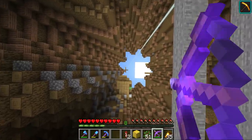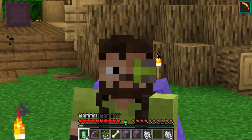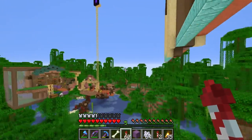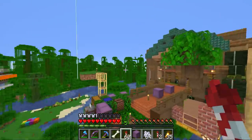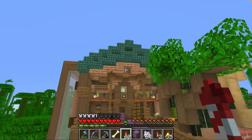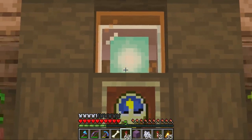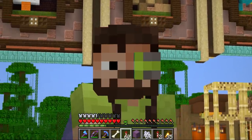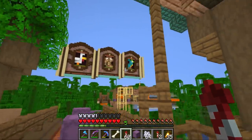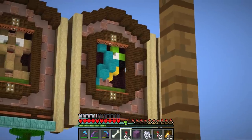I guess there's only one thing to do. It's equally scary every time. So once again, why? Iskall man, we do good deeds. And it seems like things have definitely changed since I was last here. This is looking really cool. Wait a minute, is he using a beacon as a decorational piece? Yeah, that can't be a functional beacon, right? Apparently some people already have too many beacons, I guess. I also really love this thing in the background, a chicken, a thing, and a bird.